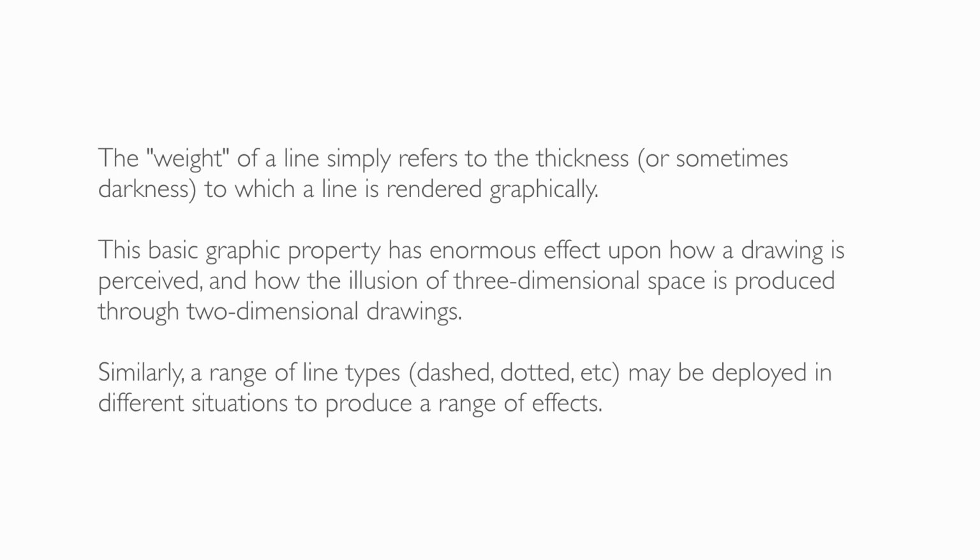The weight of a line simply refers to the relative thickness or sometimes darkness of a line. And so the thicker and darker it is, the stronger that line becomes and the more it stands out on the page. It's a basic graphic property to your drawing. If you want to get better at drawing, you get better at line weights. And so the more intuitive that becomes, the easier it is to draw really well.